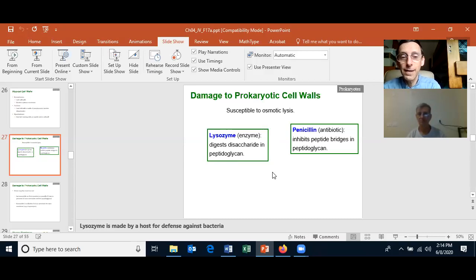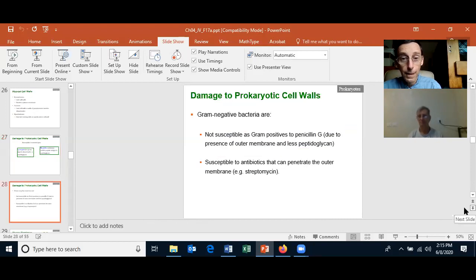Where do you think you can find the enzyme lysozyme? Does anyone know? You might have heard about it in A and P. Nobody knows? That's an enzyme that you make to help defend you from bacteria. So you can find lysozyme in or on the cells of your skin, as well as in your tear ducts and in the mucous membrane of the mouth and I think the nose. Your body makes it to help defend you against bacteria. In the old days, when a scientist wanted a good source of lysozyme, they just collected their tears and exposed the bacteria to their tears. So tears are a good source of it.